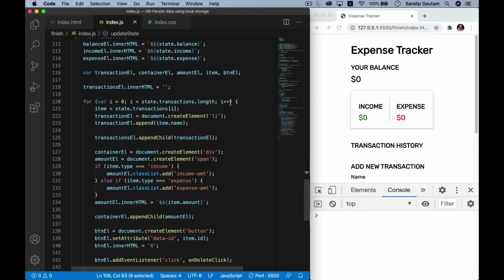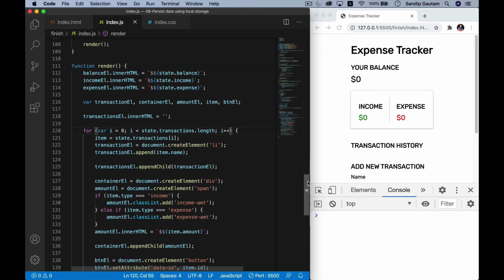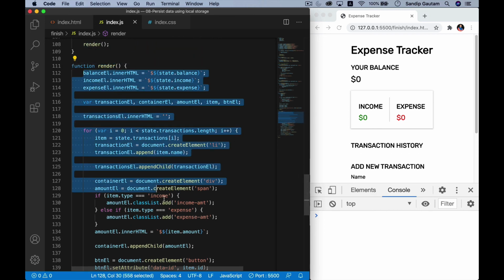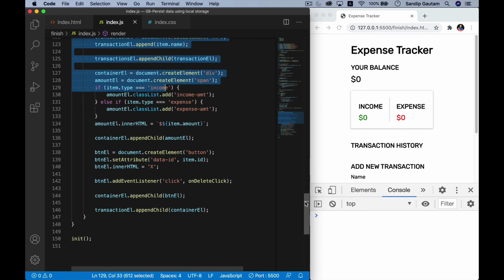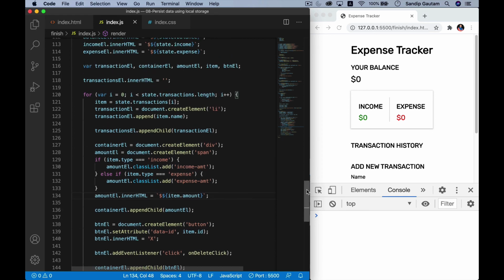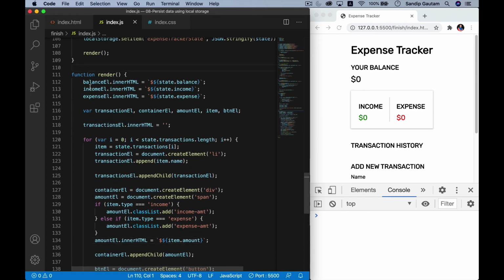Even this render function, I see scope of improvement in this render function. This looks long to me. Maybe we can split this function into smaller functions. That can be one area of improvement we can do in this program. I have used the entire state and I have rendered the entire state of this application.